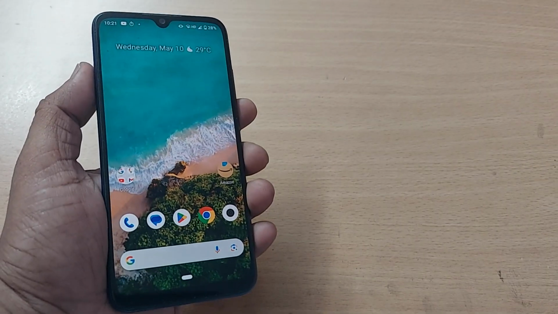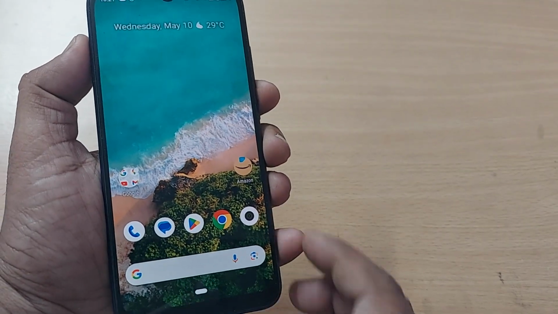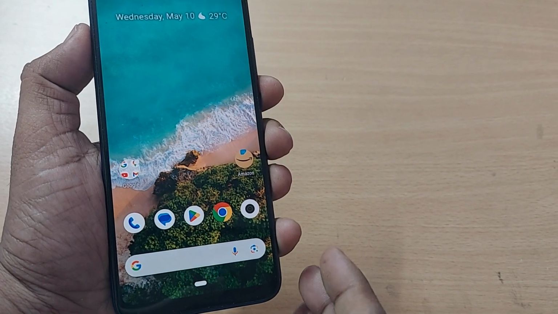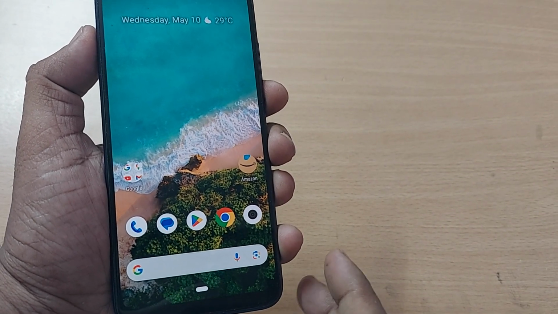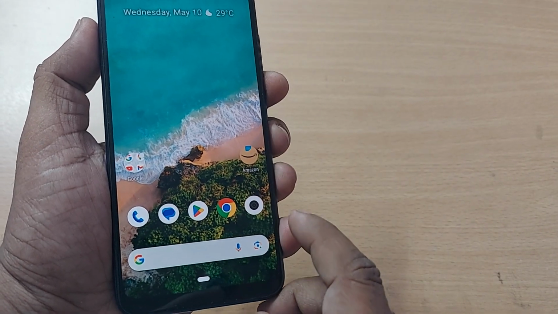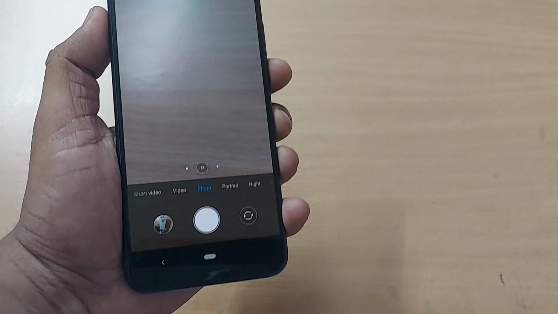When you're on your Android phone and using your Android camera for videography or photography, sometimes people require a video with a short duration. That is called a short video, and all Android phones come with that particular menu. I'm going to show it to you in this Android camera, whichever I'm using.